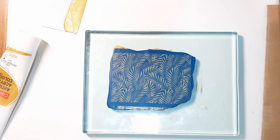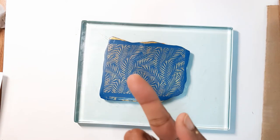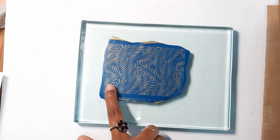Once we're sure that the paint has dried completely, we can start cutting our pieces out of this sheet of clay.